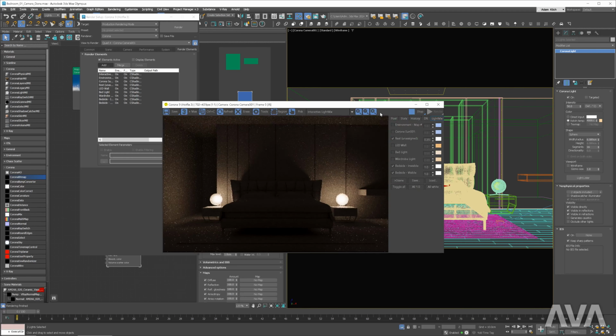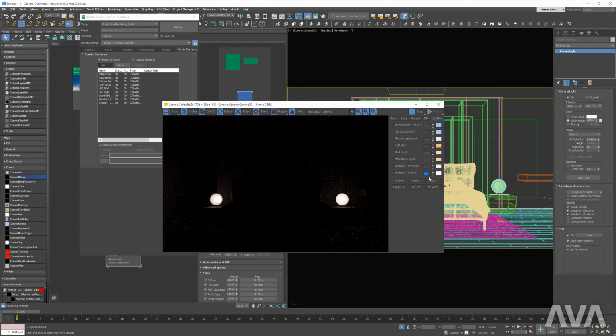Now we can control these lights separately. We can make the glass model look darker and not overexposed and adjust the brightness of the surrounding using the other lights.